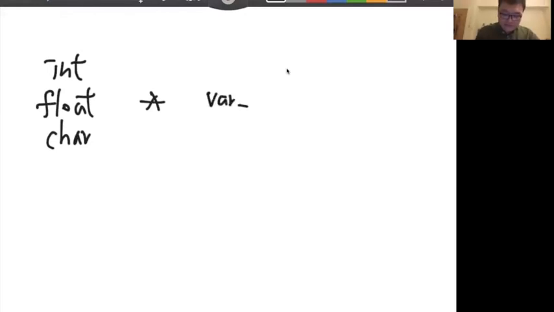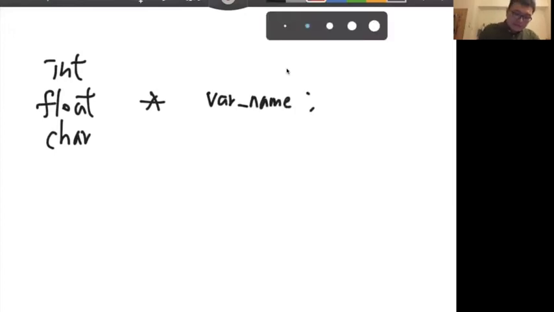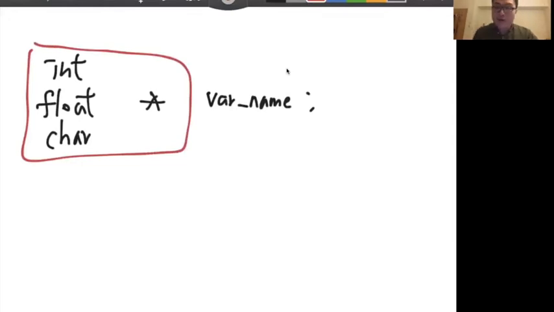Okay, so let's check it again. So first, if you want to define a pointer, you will say integer or float, character, whatever. Then star. Then the variable name. Okay, so this pair of keywords tells you it's a pointer. With a star, it means this is a pointer.